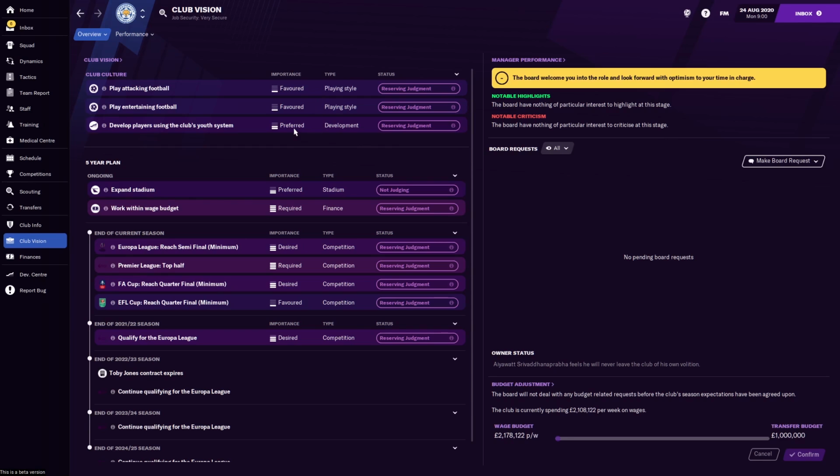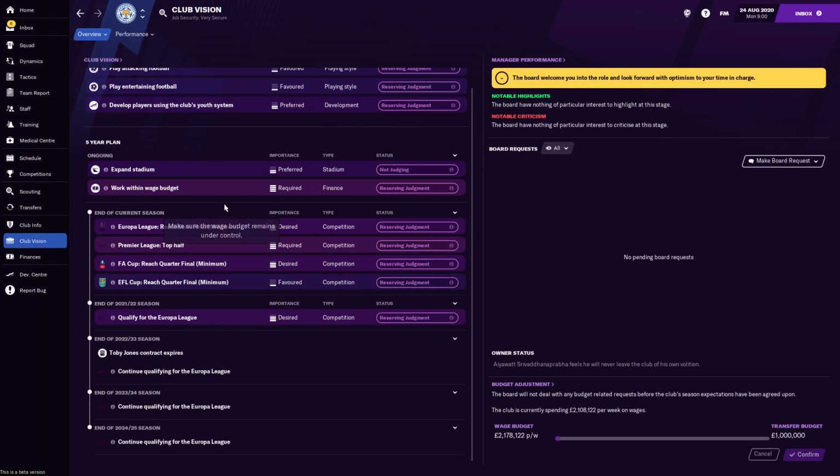And the club would obviously like you, I think every club would, develop players using the club's youth system. But again, if you buy externally, they're not going to be too fussed. In terms of the 5-year plan, the club would like to expand the stadium, but the board will come to you as and when they want to do that. And a requirement, no surprise, is to work within the wage budget. That's pretty much a standard for every Premier League club.